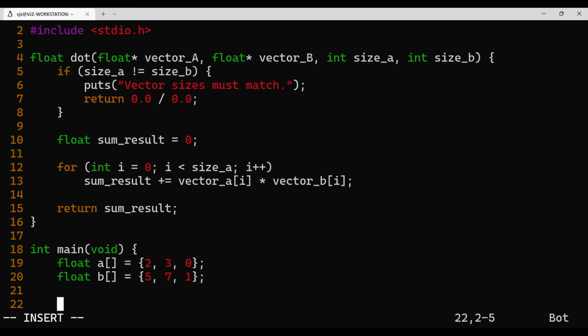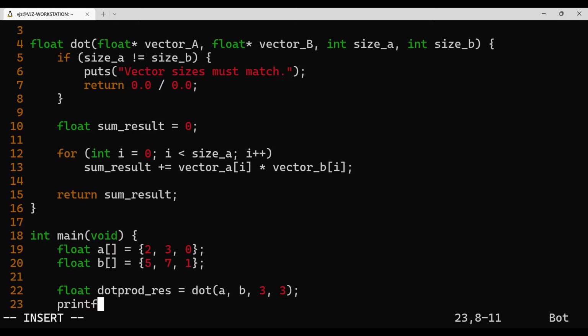Now what we're going to do is we could do size of A divided by size of A of 0, but for time purposes, I'm just going to manually give the size. So let's do int, or should I say float, dot product result equals dot a. We pass in a and b as the vectors, and we know that both of them have size 3.